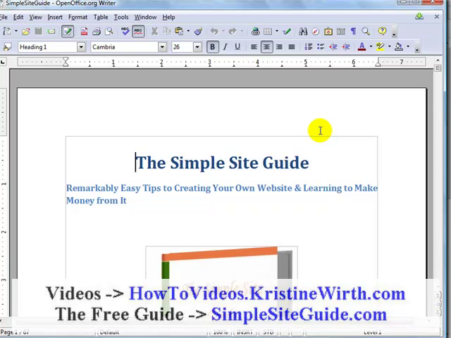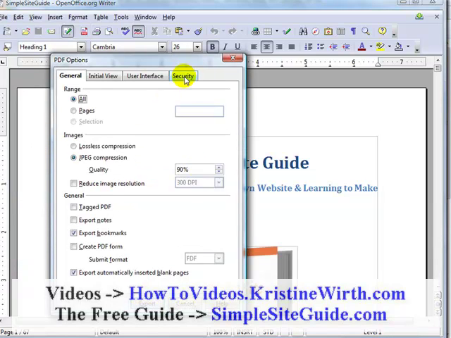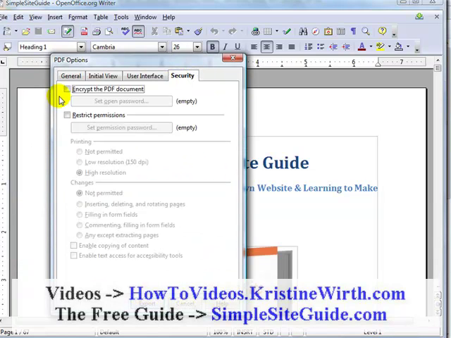Now, why this is so important, I was extremely excited because I already had this on my computer, and I found out that all I had to do was simply go up to File, choose Export as PDF. Underneath the Security tab, I could actually still restrict permissions, so I could check this and then set the password in order to allow printing or changes.